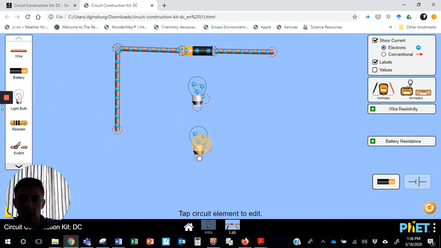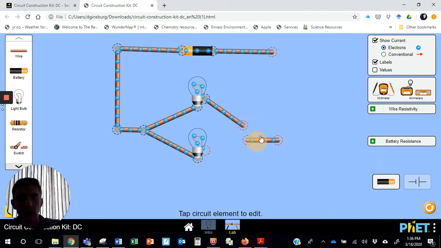Click and drag in a light bulb. You can either connect your circuit in the diamond pattern that you've seen before last year. So like that is quite fine. Or if you wanted to, you could do it in the square pattern like in the diagram that you see in your notes. So I'll do it in the square pattern to show you how to do that if you wanted.